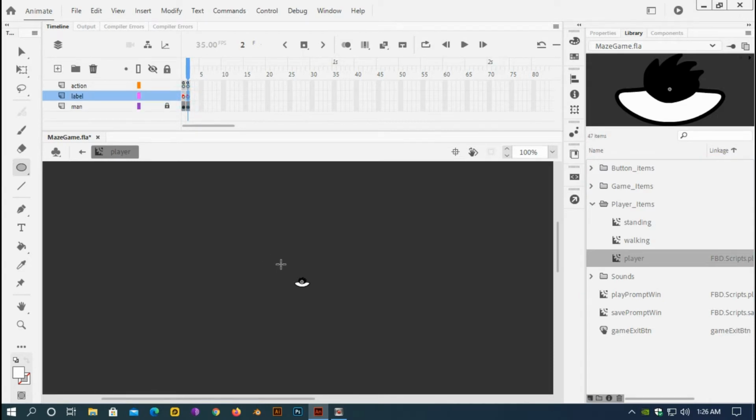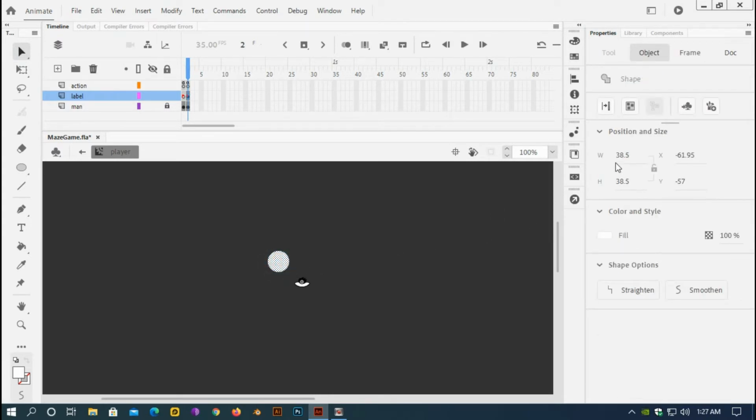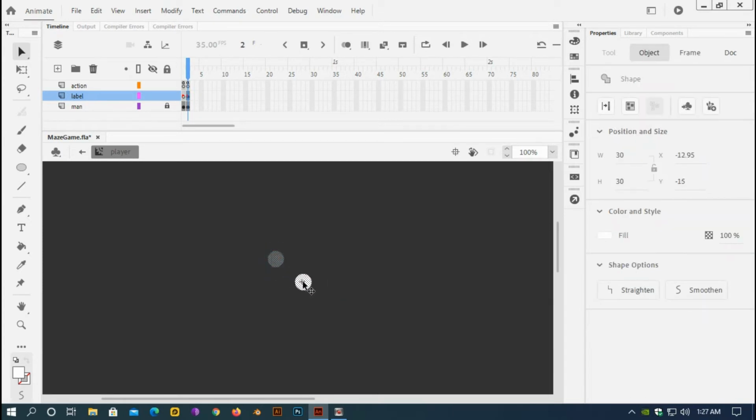I'll take the size of the oval, drag and draw the oval. I think it is okay. I'd like to make the width and height 30, exactly the same, and I think it will be okay for me.